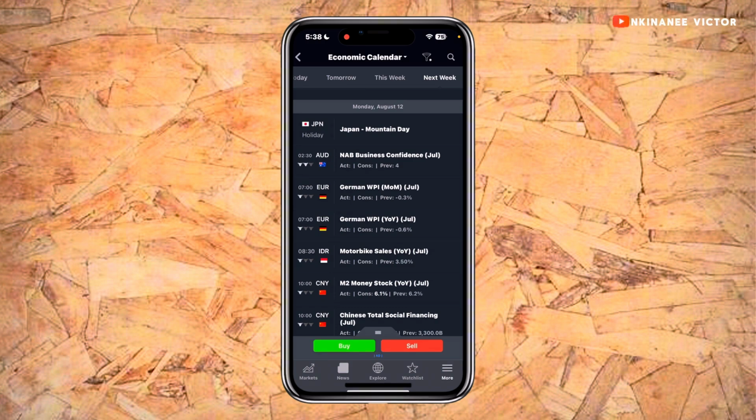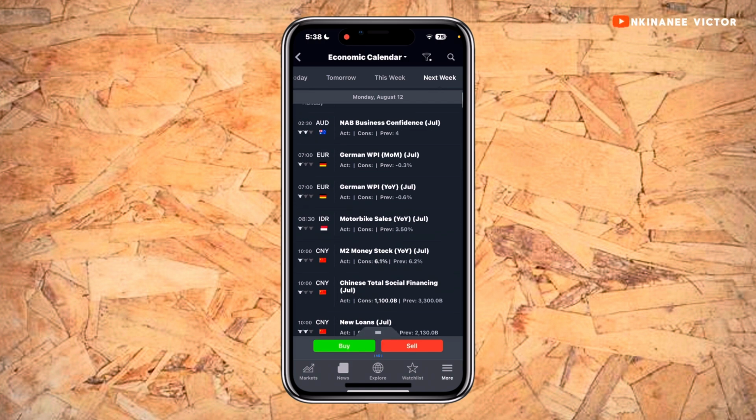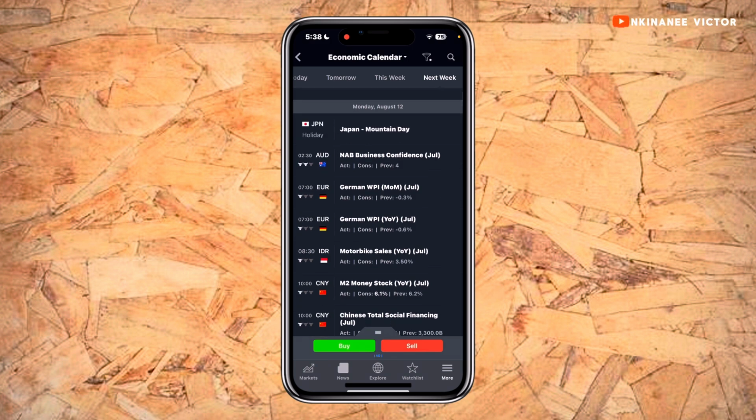Now if you check, these are all the news for next week. You can see Monday, August 12th. These are all the news for next week, but there's something you should take note of. Look by the side of each of these news. Like for instance, the second one there is showing AUD. That's Australian dollar. That's the news for Australian dollar. Look by the left side where they write the time, 2:30. You see something that is like a bullhorn. There are 3, but you can see only 2 is colored white.